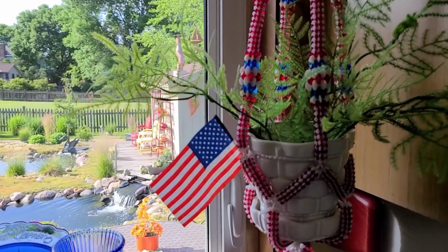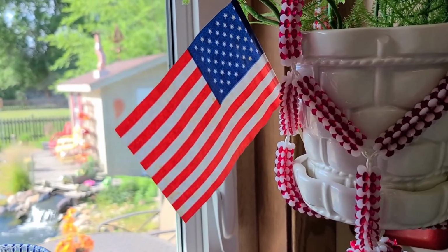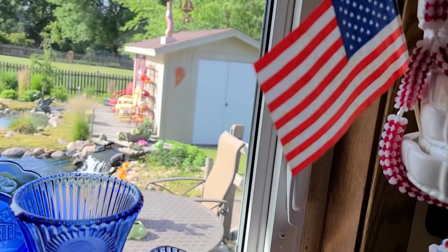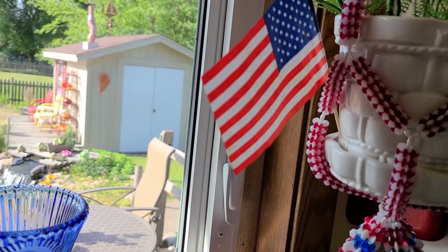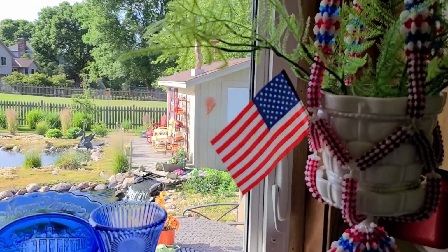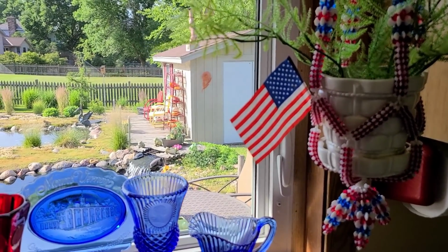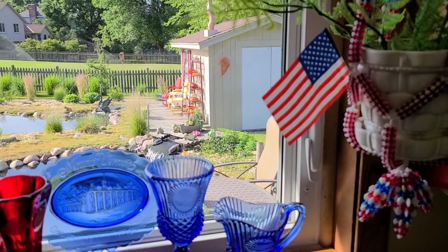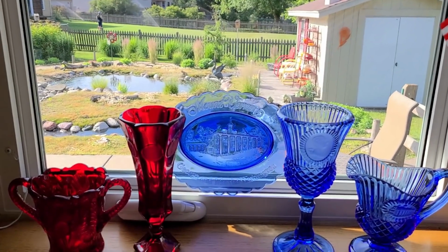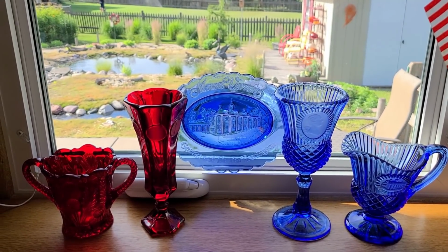I thought probably more like our front entrance outside. This is a little paper flag that was included. Very old little stick paper flag. It is small, fragile. It was in a package full of decorations that I just got for $1.75 at Family Pathways with a coupon. So I paid practically nothing for it because it was in this wonderful package. So let's look over on the other side.